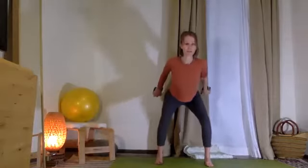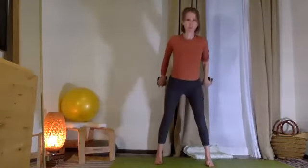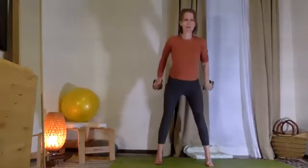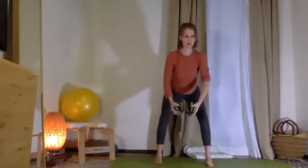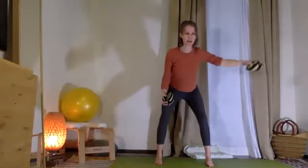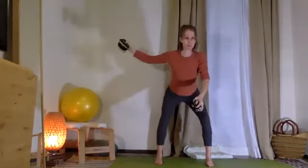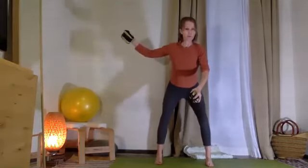Hold the weights back. Now take the thighs down and up, 5. And four, and three, and two, and one. Good. Move the two arms right underneath you. Right arm to the side and back. Left arm to the side and back. Right arm to the side. Pulse five, four, three, two, one. Hold.